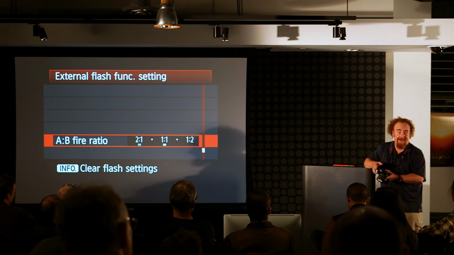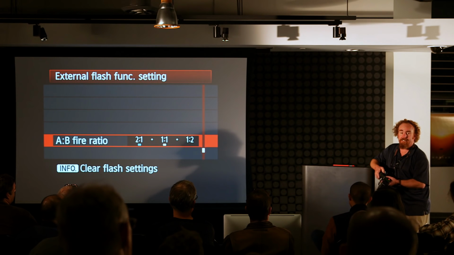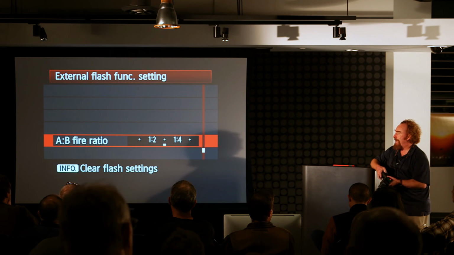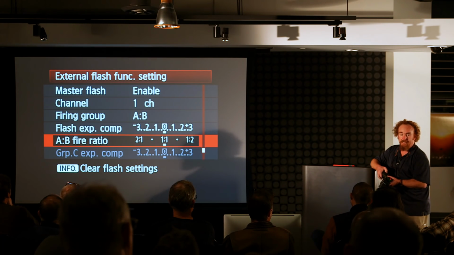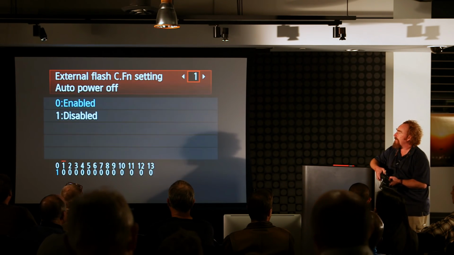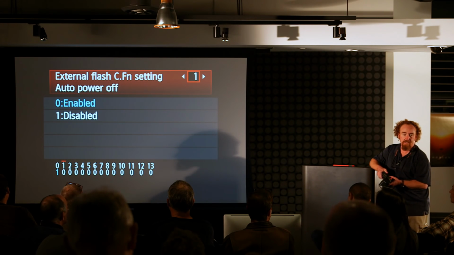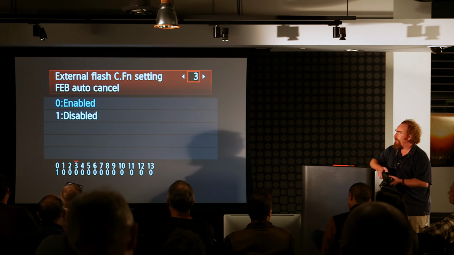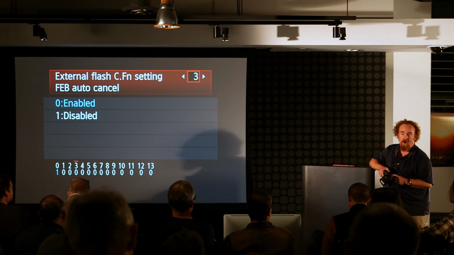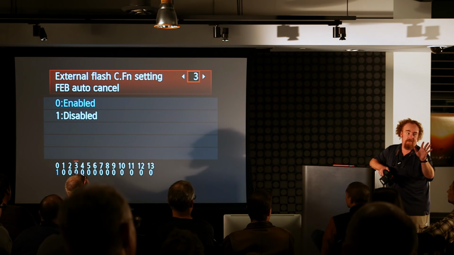The 600 has got good icons. It's got a way better LCD. But if you've got this capability, you should know about it and you should experience it, because many of us find that this back of the camera system is absolutely the way to go. All right? So this is pretty much it. Last thing I'll point out, custom functions, all right? You can, if you find, like on your 580s, if you don't know what F0100 means, I don't blame you.